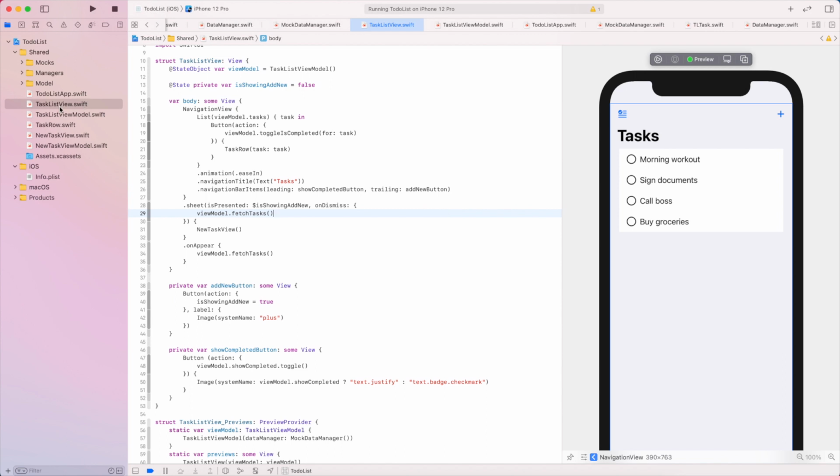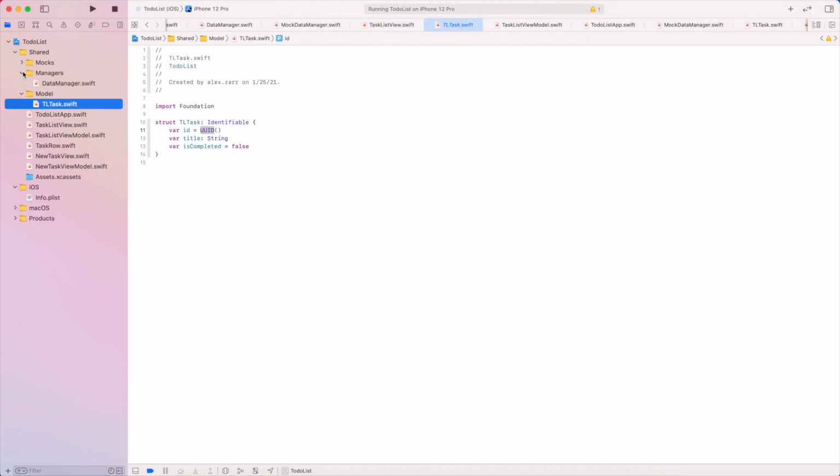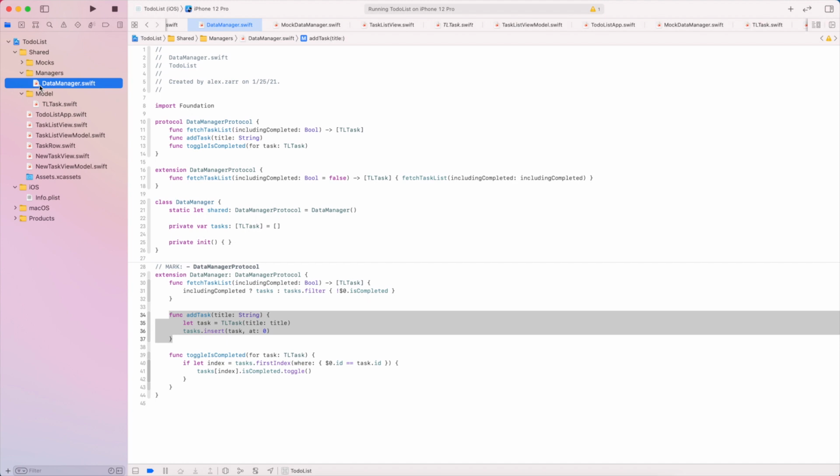So as we encapsulate all the layers, now let's create some abstract layer that will hide core data behind it. So in case we'll need to replace our core data layer with something else, for instance, we'll decide to use Realm at some point, it won't be such a nightmare. So for now we have our TL task as data model, and our data manager is responsible for returning the data to our view models. Now we'll create a DB helper protocol and then we'll create a core data database manager and it will conform it to this new protocol.